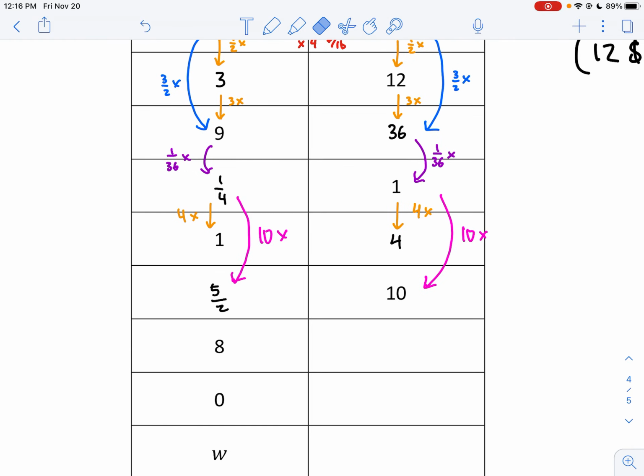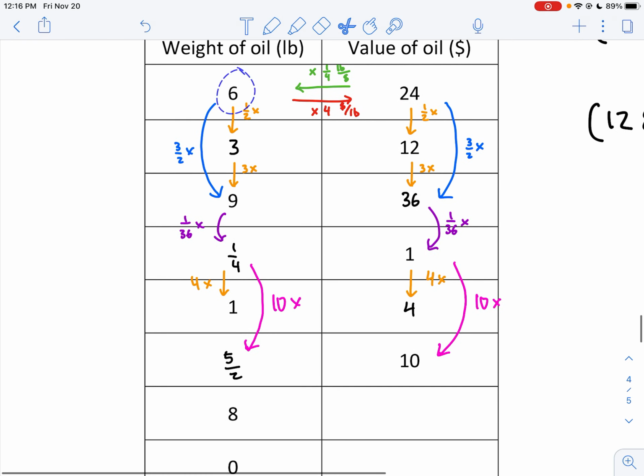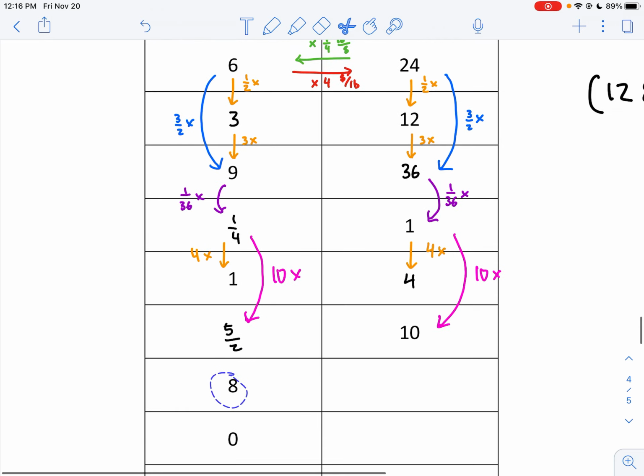What if we had an 8 here? Right, to start with 6 and to go to 8, there's a few ways you could do that. You could first divide 6 by 3 to get 2, and then multiply by 4 to get 8. So you could do a 2-step process from 6, or think of dividing by 2 and then dividing by 3 and quadrupling. Right, to go from 6 straight to 8, I would multiply by 8/6 or 4/3. I just divide 8 divided by 6, and I'll answer that question.